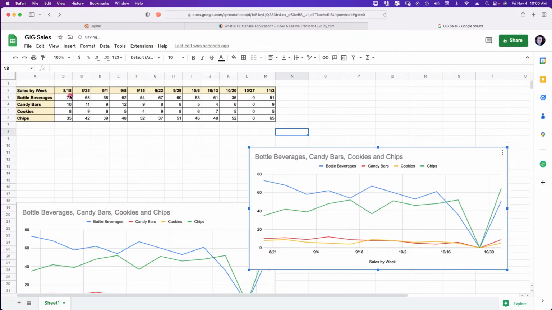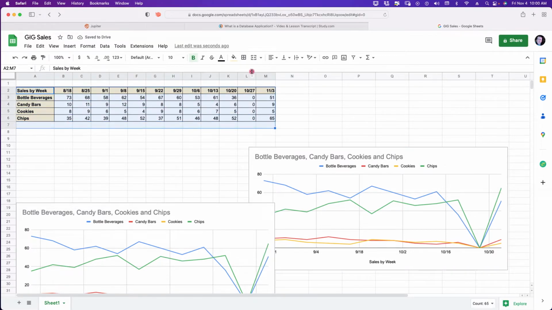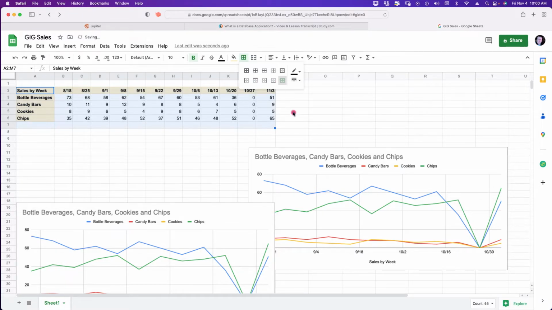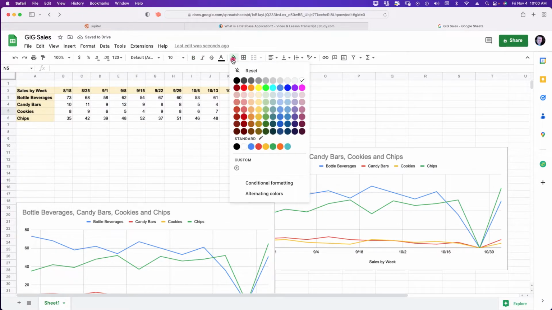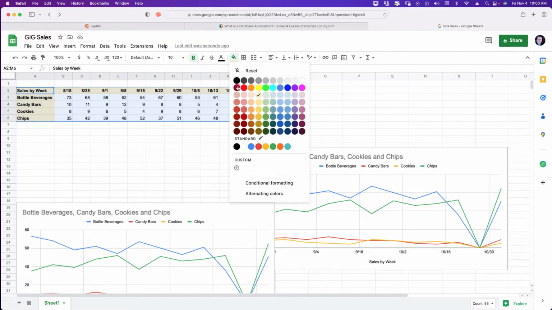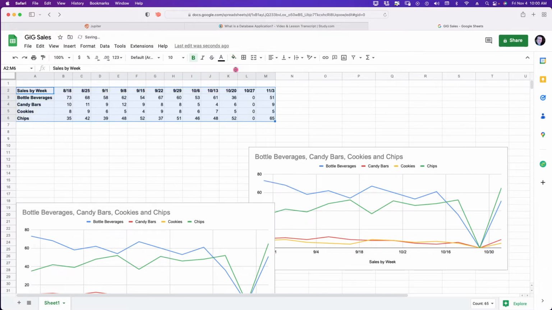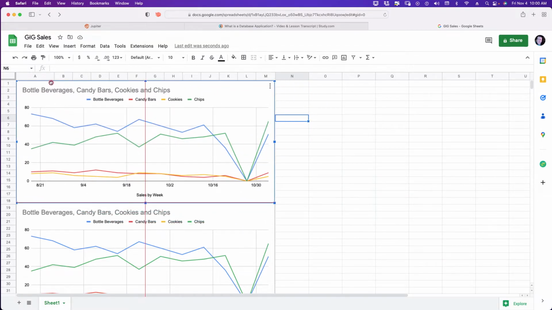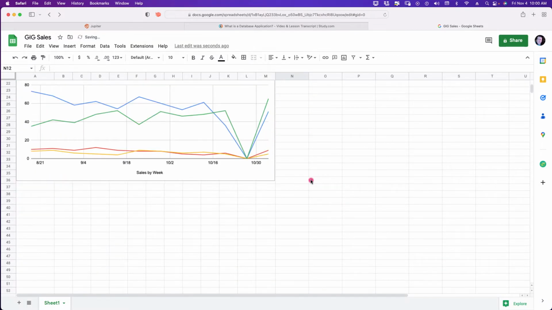The other thing I'm going to do is I'm going to unformat my data. I'm going to take all of that off so that no grid lines show. I'm going to take all of the color off so that there's nothing there. So, no color. So now, whenever I cover this up, whenever you print it, there's not going to be any color behind it to distract me from what I'm seeing. I'm going to take this bottom row right here, and I'm going to adjust it right there.